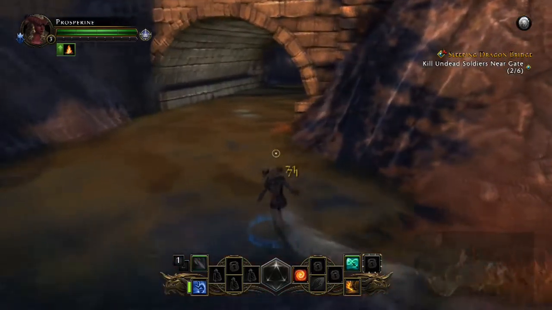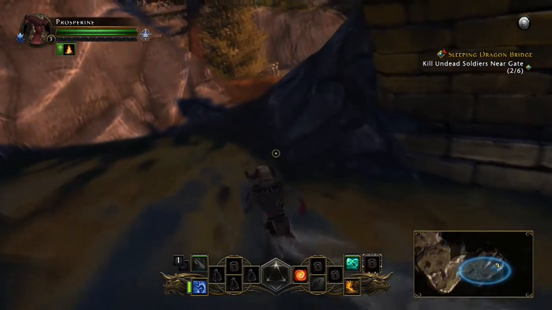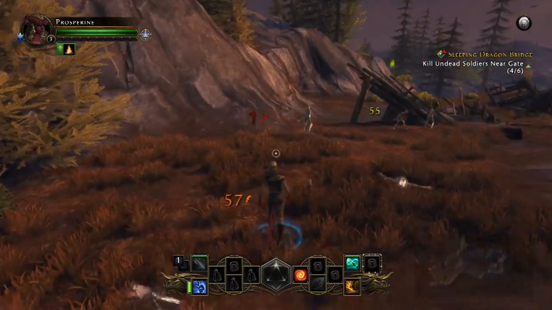Oh, I've never seen this before. What's down here? Is there any secrets? No. No secrets. Just an empty bridge.